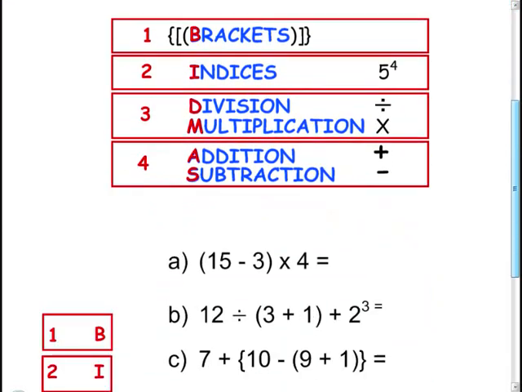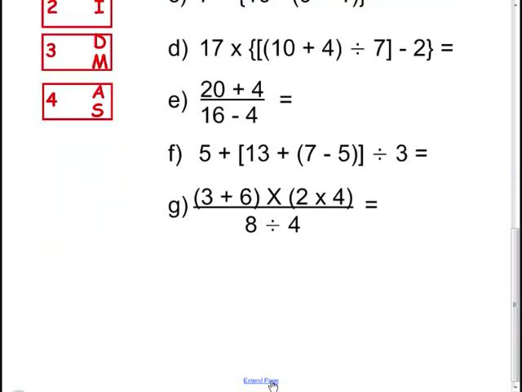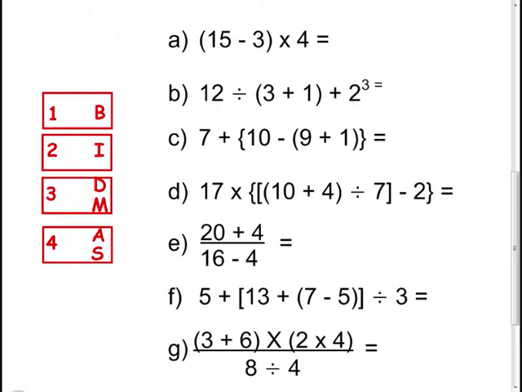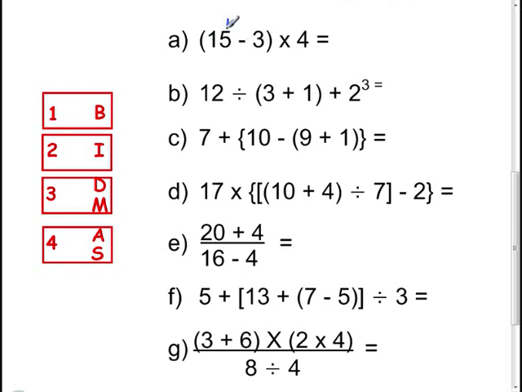Okay, let's have a look at how this works. Here's a practice sheet for us. All right, what we've got here are a few problems, and they're all order of operations. So we're going to start out with the first one, and this is our little reminder about BIDMAS, about what gets done first. Number 1, let's look for brackets. And in the first case, we do see brackets. We've got 15 minus 3. And so 15 minus 3 is 12. And now that that's finished, I can do the rest of it. 12 times 4, well, that's going to be 48.